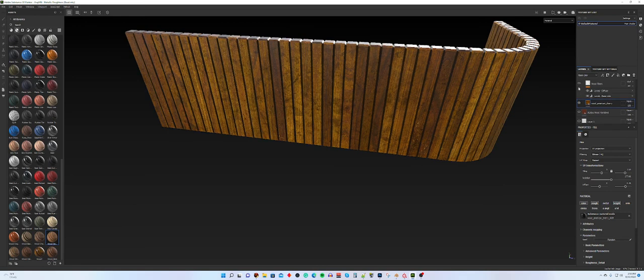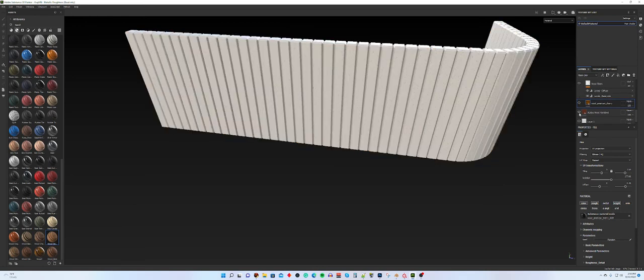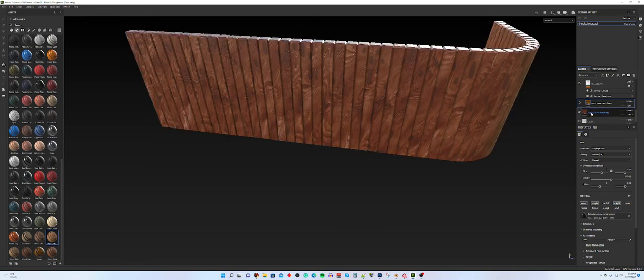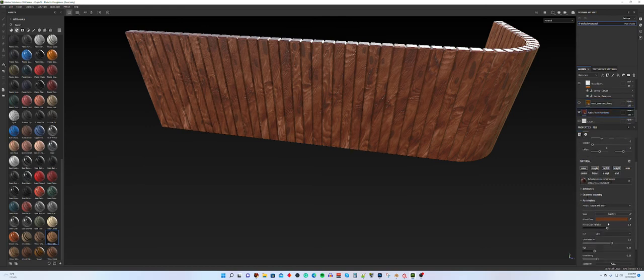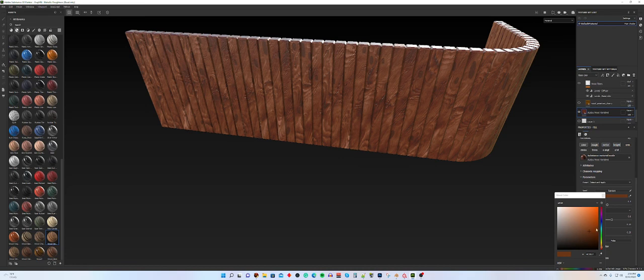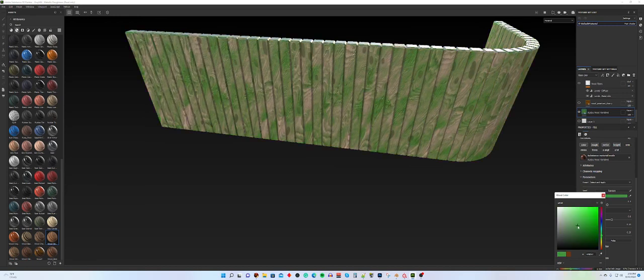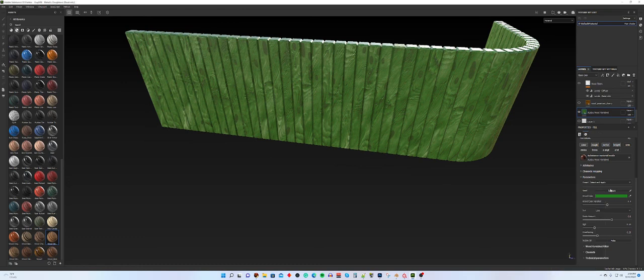The other thing you can do with simple materials that's a lot easier to do than it is with smart materials is you can change the color. So the color of this was set to here, the wood color, but I can go in and change that. So I want to have blue boards. I can make my boards blue. I want to make them green. I can go in here and say my boards are now green. Okay, and that it's permanent.